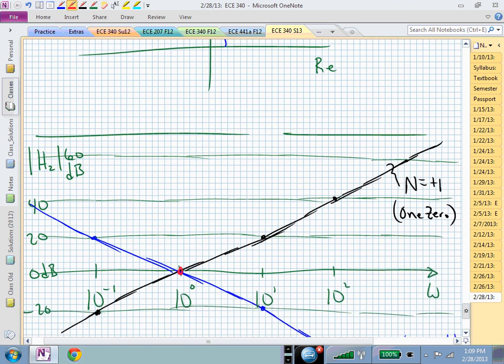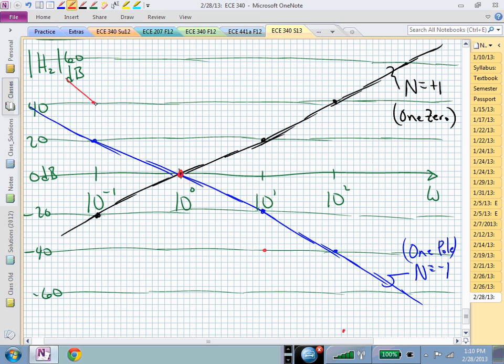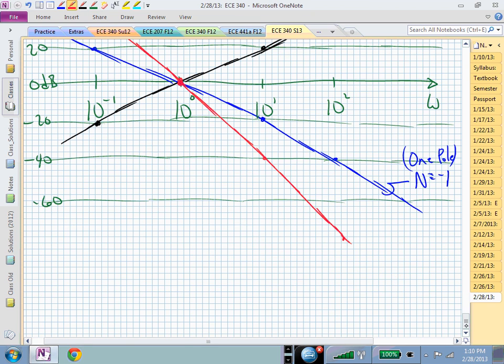We are more likely to know what it is to be 80 above, right? And that we would be where? Not at 0.1, but at 0.01, or 10 to the minus 2. Now we're up to 80 because we're still sloping down. We haven't kinked anywhere in that pole at the origin, or in this case, 2 poles at the origin. So if I could sketch this, and that just keeps going and going, and it keeps going up, this is now the case for n equal minus 2, or 2 poles at the origin.